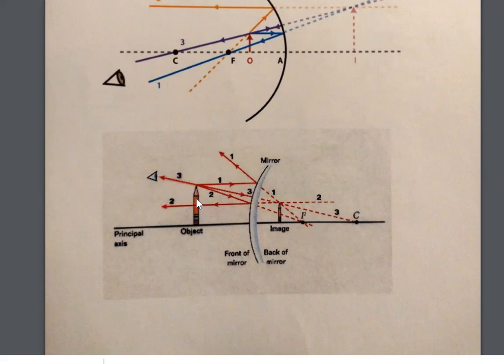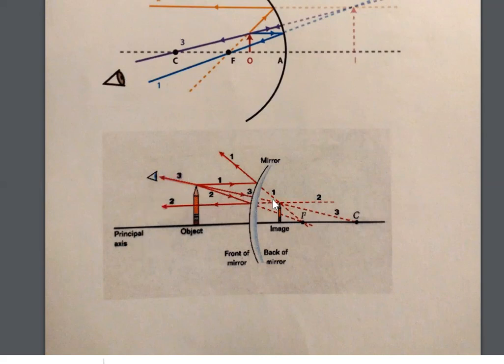Okay, now this is kind of a busy diagram, but our second ray is supposed to go through the focal point and get bent back parallel. Well, once again, the focal point is behind the mirror, so we have to draw a dotted line that connects us to the focal point. So that's exactly what the second ray does here. If it had continued and there had been no mirror there, then it would go through this focal point. So it gets bent back parallel to our optical axis. And finally, our third ray hits the mirror straight on and then gets reflected straight back.